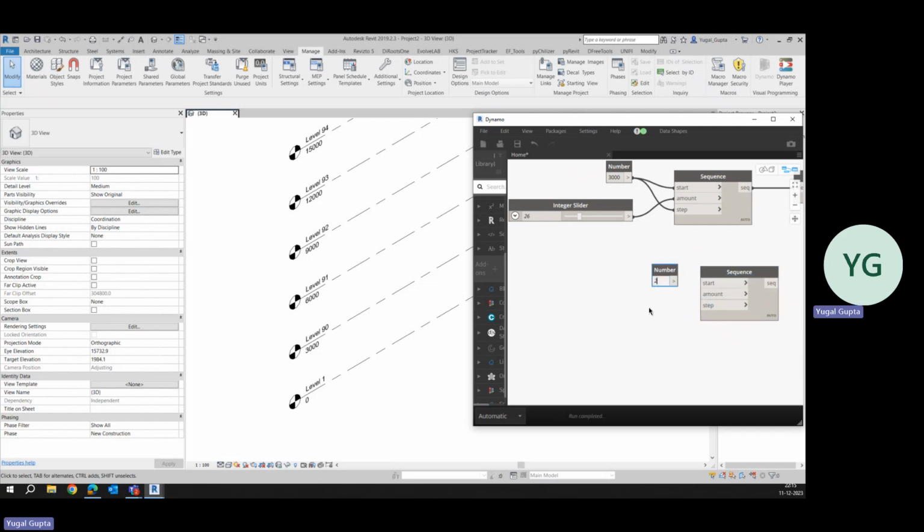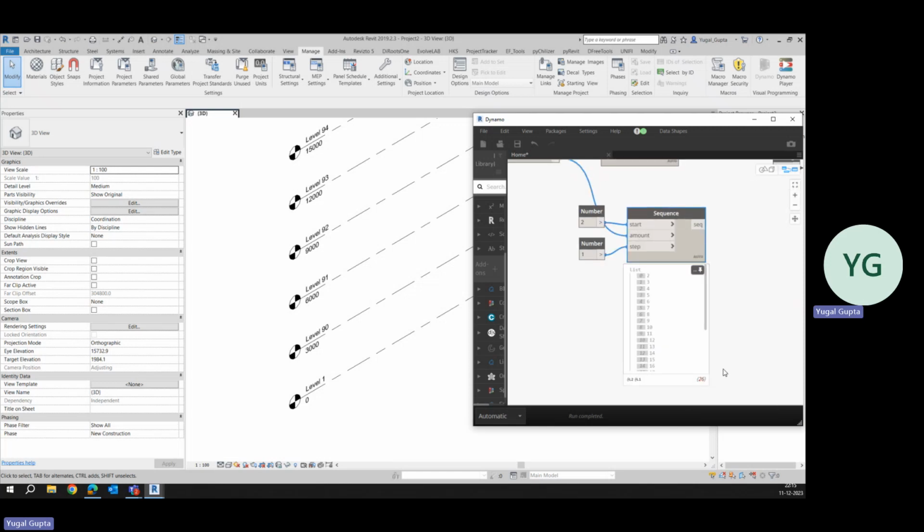So the starting amount would be 2. The amount would be the same which we are placing for the levels, and then step would be 1. So I will just copy the number node and put 1. So the sequence would be 2, 3, 4 like this.